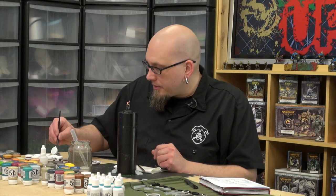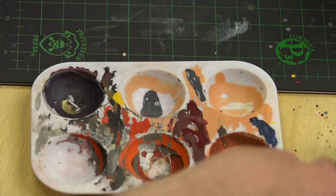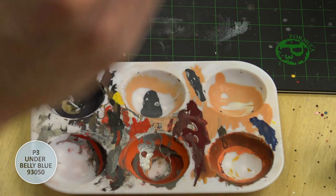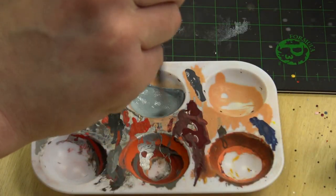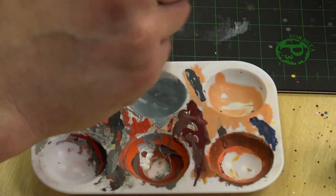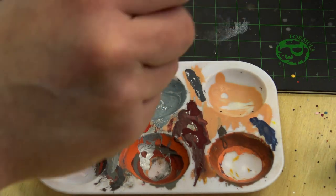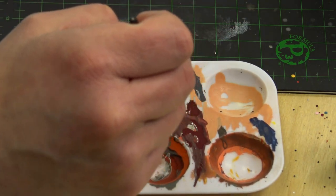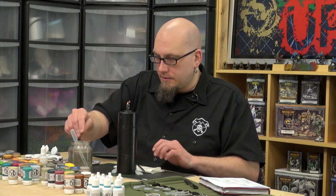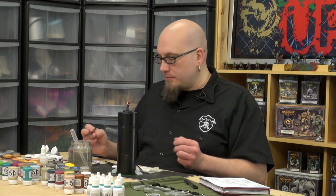I'm going to take some Coat Gray, put it on my palette, and add a little Underbelly Blue. We're going to paint some very quick stripes on the pants. Pirates got to have stripy pants. And I'm going to keep it tonally similar. By making some light stripes with a highlight, we can kind of get away with not shading the pants as much.